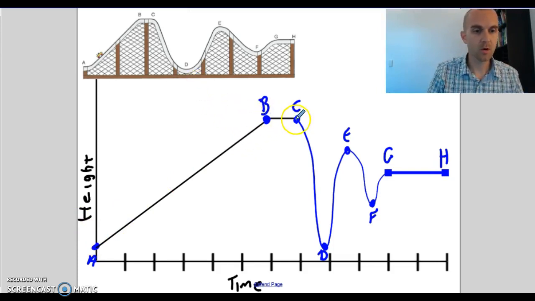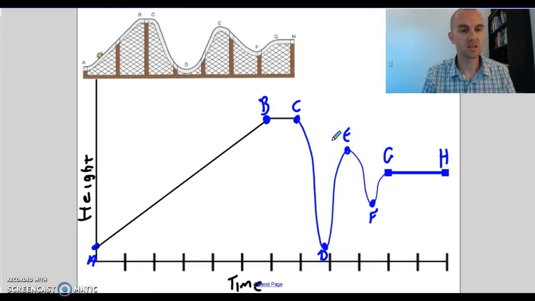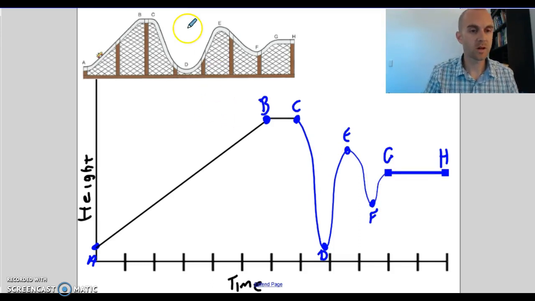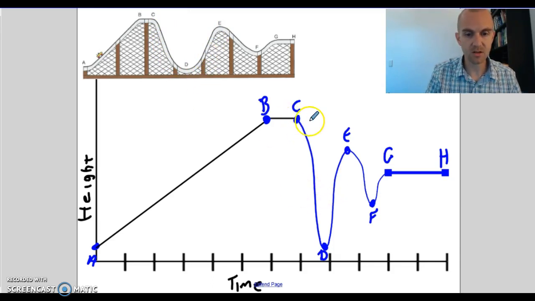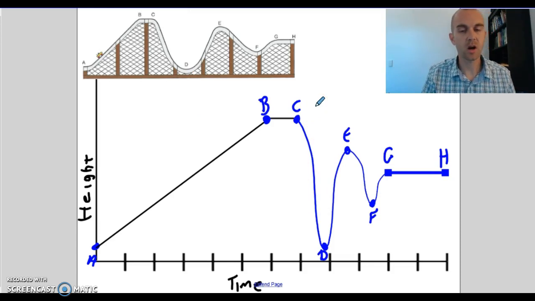Your curves on C to D, D to E, E to F, and F to G are actually going to take the opposite curve than what it does in a roller coaster, because in a roller coaster, you always come more like the parabola. You look at this curve, it's very much like a parabola, whereas here it's curving inward. So it takes that opposite curve because of what's happening with time and how your time is being shrunk as you get faster.